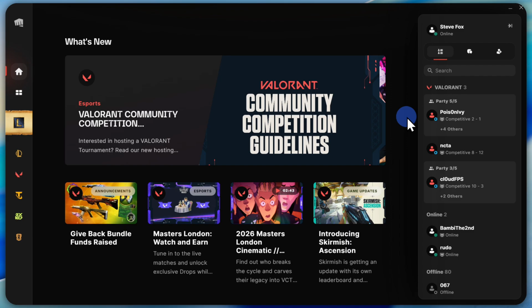So the first thing that I'd recommend, and this error most likely pops up if you have a VPN currently turned on, is uninstalling the VPN or disabling the VPN for the moment, restarting your PC, and trying to launch the game, as sometimes they block Riot Vanguard, which is the anti-cheat for Valorant. So once done, go ahead and restart your PC and relaunch the game and it should be fixed.